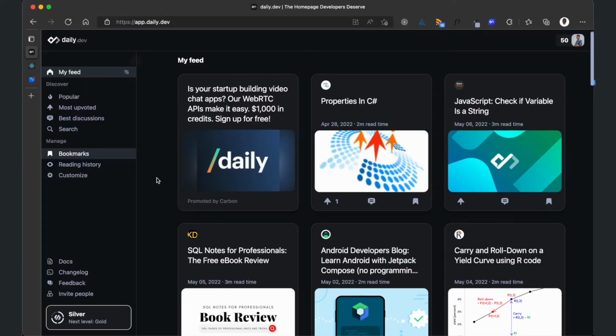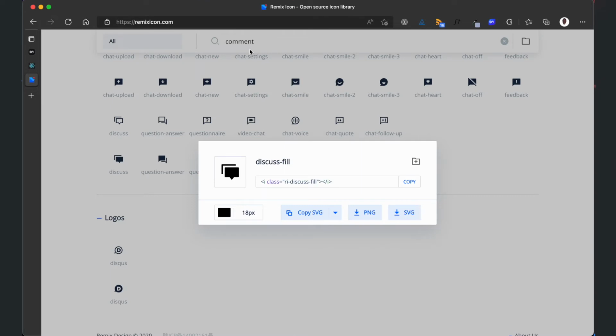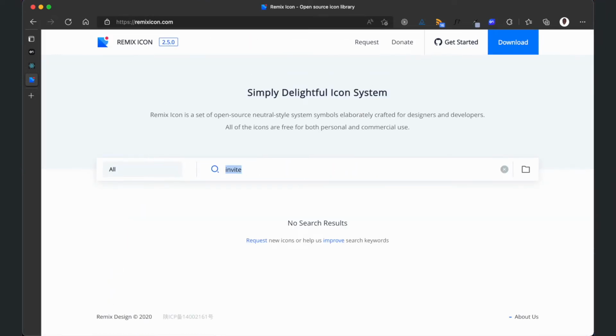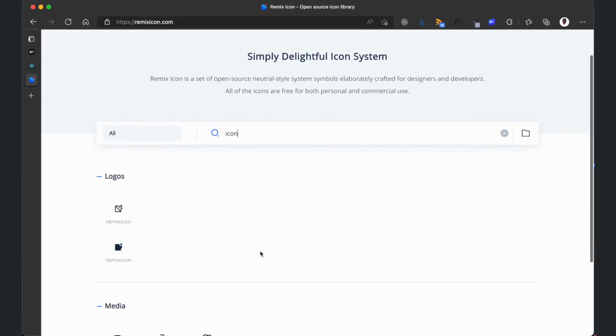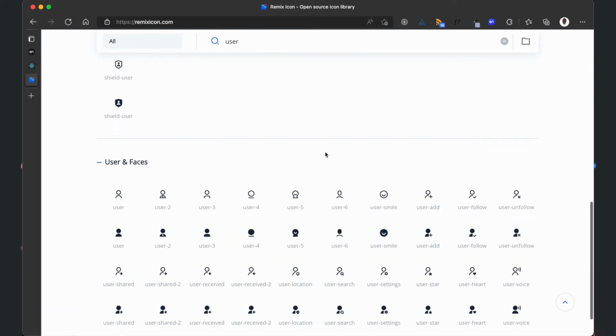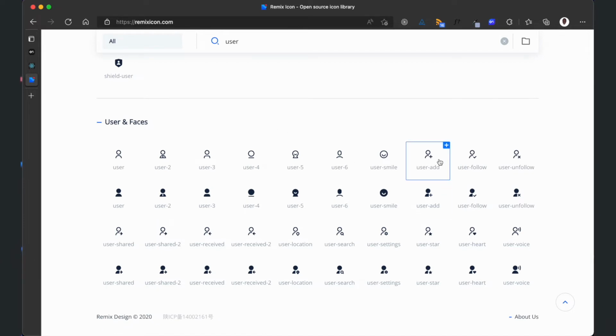And the last icon, please, we have invite people. Whoa, I will just call this invite. Oh boy, people icon, user. So what feels like invite here? Yeah, this feels right.